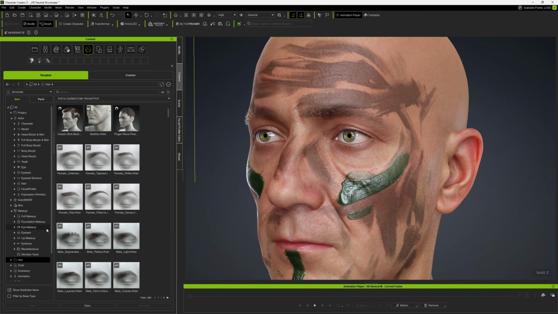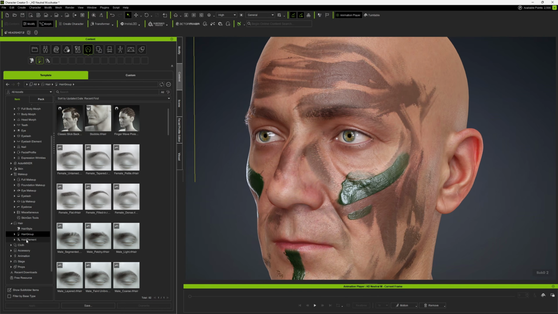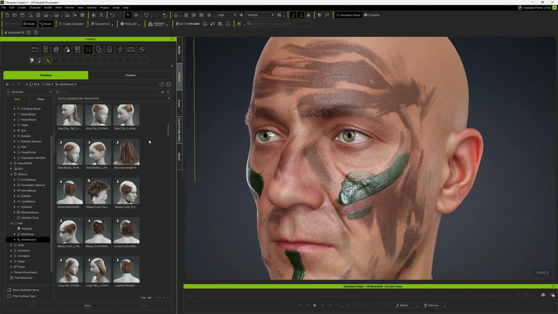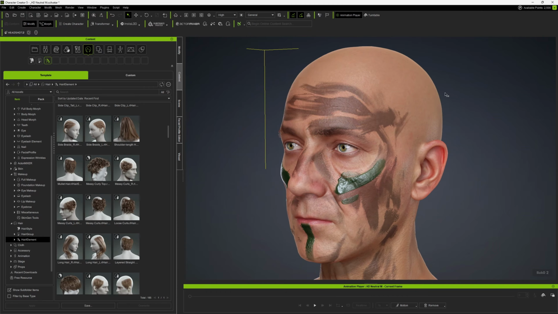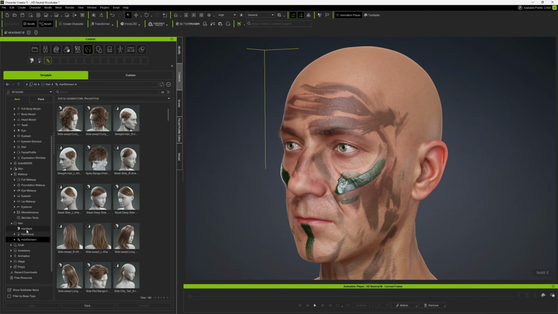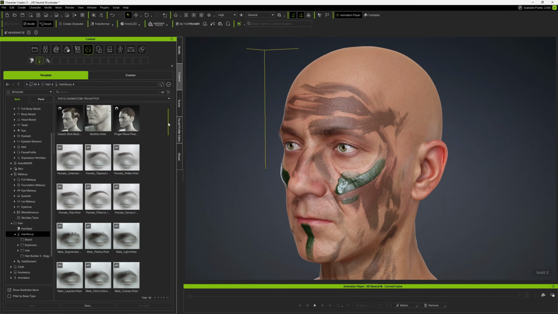Can add some hair. Let's go to hair section and hairstyle. These hairstyles are like a combined version of some hair elements. Or if you want to create your own hairstyle, you can still combine many other different hair elements, and you can actually fine-tune or create your own hairstyle. But I will go with hair group, and let's see what we have here. Probably I will go with some predefined stuff here.